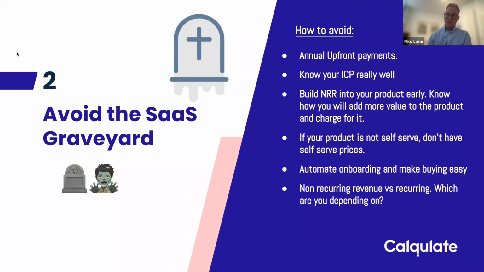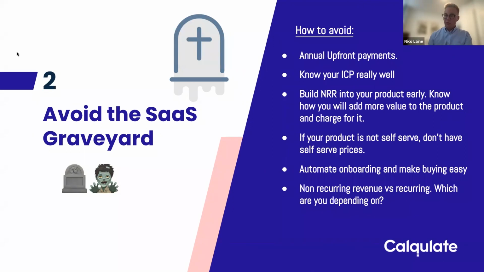The next thing to consider is that you have to build an upselling path into your pricing very early on to have a positive net revenue retention. Even if you're not looking for funding, you basically want to have more revenue later on from the same customer. So try to figure out how you can do that. How can you add more value in the customer relationship, and how can you charge more?